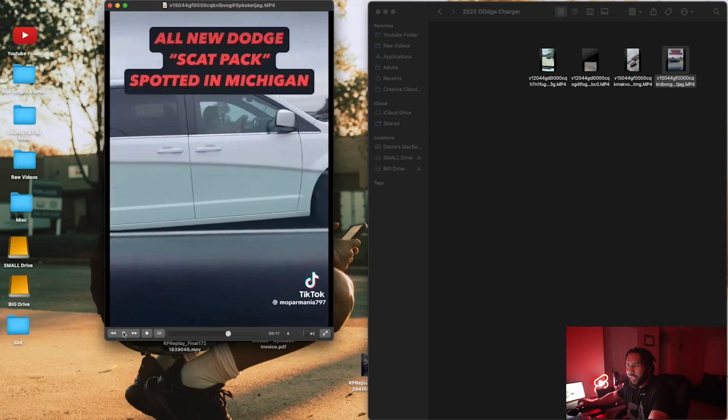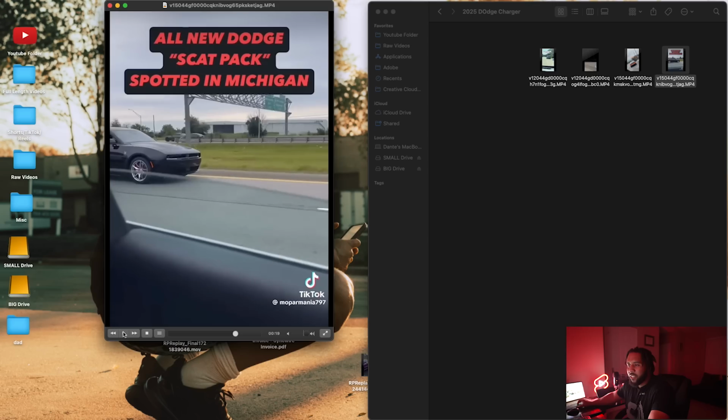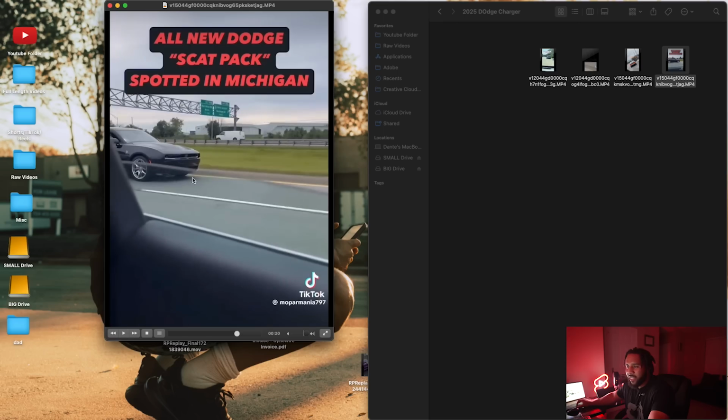Let's look at the front. Believe it or not, a Dodge Caravan of all Dodges. I mean, not the ugliest car I've ever seen. I think it needs a more pronounced splitter, like a serious, legitimate front end splitter. If you've ever seen a Challenger without a Hellcat or Scat Pack front end splitter, this is exactly what this looks like. A Challenger Hellcat without a front end splitter. Like something's missing here.